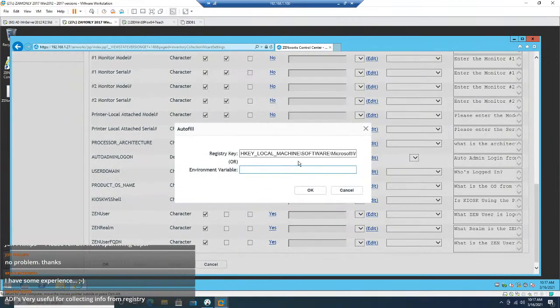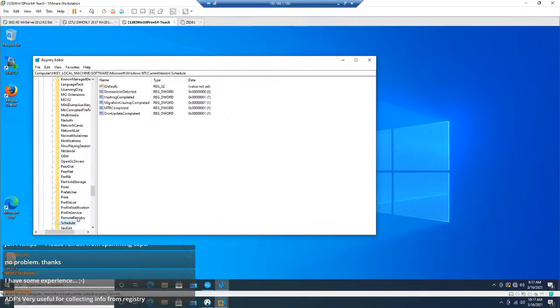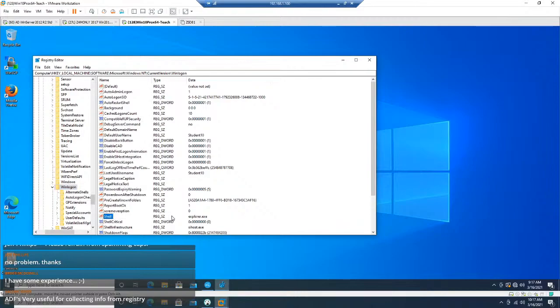Yes. And we're finding a Microsoft Windows NT current version WinLogon shell. Current version WinLogon shell. Right here. So it's pulling this, because this is what you could change to have it use a different shell, right? So that's how we did it, so it's actually pulling from that location.